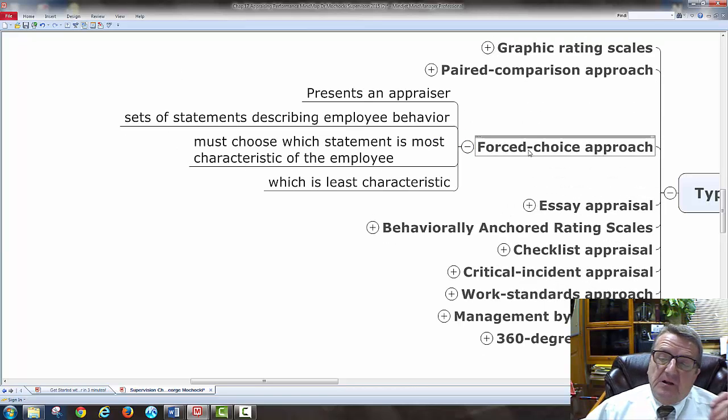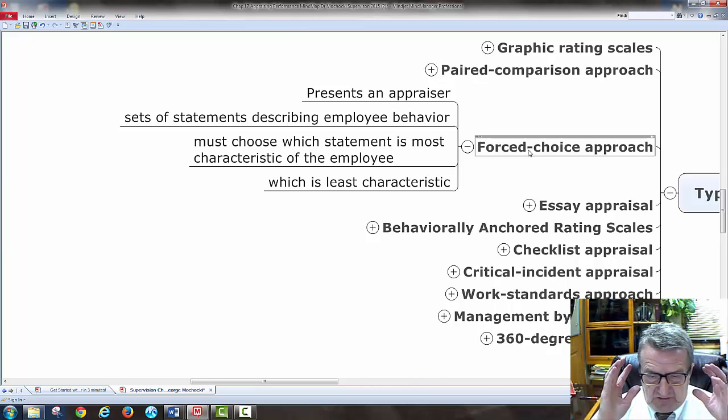Forced approach, and that could be forced ranking. Usually it's when a supervisor is grading everyone equally or grading everyone above and beyond. Here's how I look at it if I would be a supervisor working for me. If you turn in your performance appraisal, and that's tied in with a certain percentage of a raise that an individual will get, it's almost like a GPA. For an A, you get so many credits. For a B, you get so many credits. So look at it from that kind of perspective.